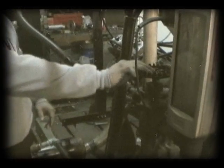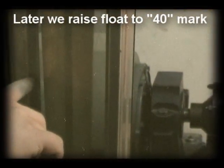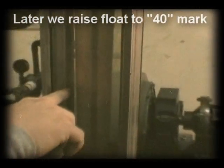We're going to open this valve fully, and then flip these switches on. And that turns on the heat exchanger fan and the coolant pump, which is right down here. And once that's on, we're gonna use this valve here to throttle cooling water so that we see this float right here line up to the 40 mark on this gauge. It goes all the way to 100, so we're gonna go at 40.